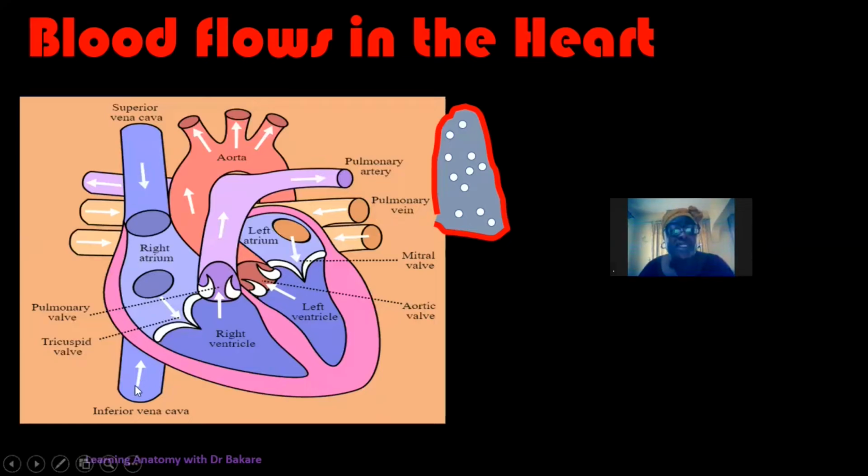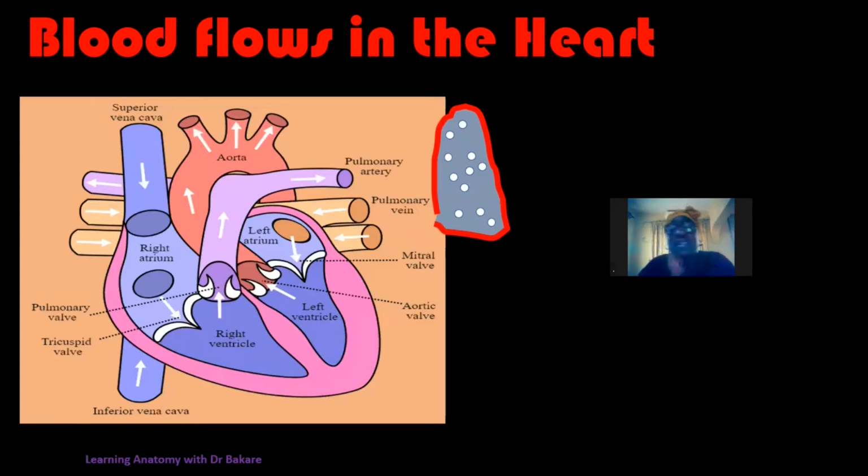The superior and the inferior vena cava merge to form the vena cava, which we already said is the largest vein in the body. The vena cava is formed just at the entrance of the right atrium, and the blood is then emptied into the right atrium. So the vena cava is the structure that brings deoxygenated blood into the right side of the heart, and it releases it into the right atrium. From the right atrium, the blood is pushed down through the tricuspid valve into the right ventricle. So we now have the deoxygenated blood in the right ventricle that is ready to be oxygenated.